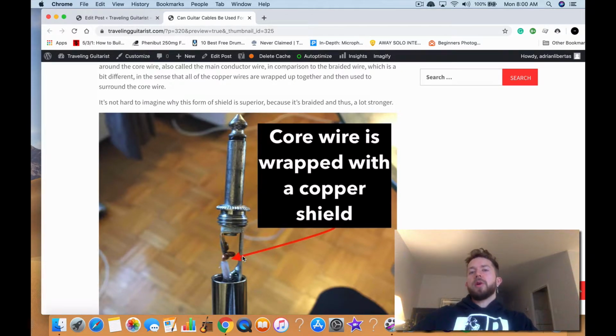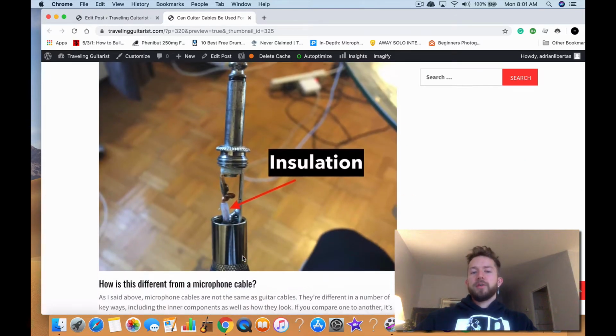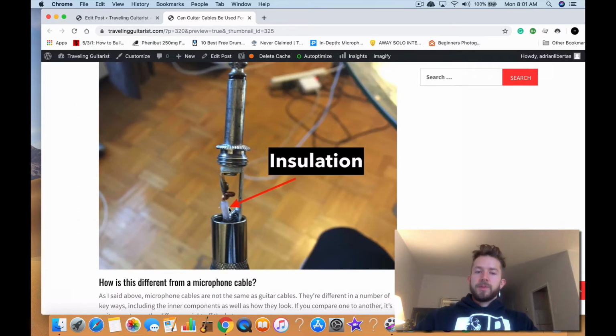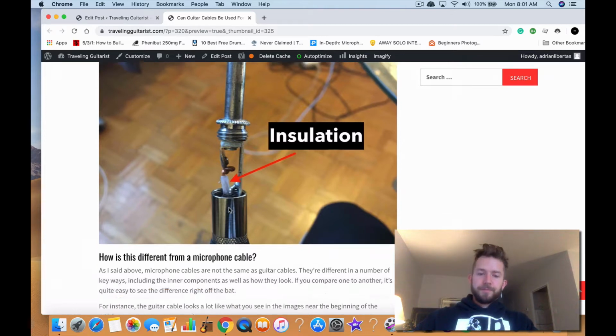As I talked about before, there's a difference between cheap and premium cables. Premium cables typically utilize what's called a braided design, which means the copper wires that are wrapped around the core wire are braided around it. That way it's more of an effective shield. Whereas with lower quality cables, it'll be wrapped in the same wire, but it won't be braided, so it's more vulnerable to issues. Then you also have your insulation, which you can see right here. You can see how the wire is wrapped in this insulating plastic type material. Sometimes it's rubber, sometimes it's plastic, from what I understand.